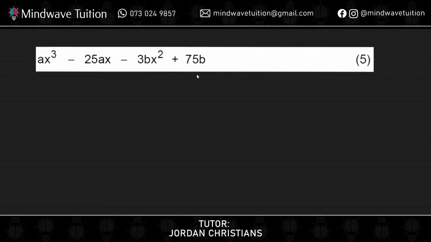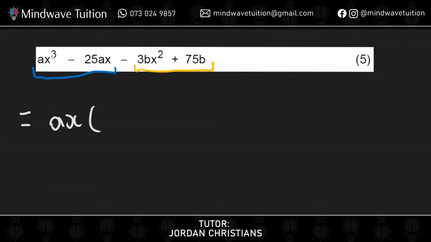So there's nothing that we've done really with x cubed and x squared in one sum, but we have the a's and we have the b's. So what we can do is look at each of these parts individually, and this is what I mean by factorization by grouping. We can group each part and factorize them individually. So if we factorize this part right here, what is common between them? It is a and x. X is common between them, a and x. So we can take out x as the common factor.